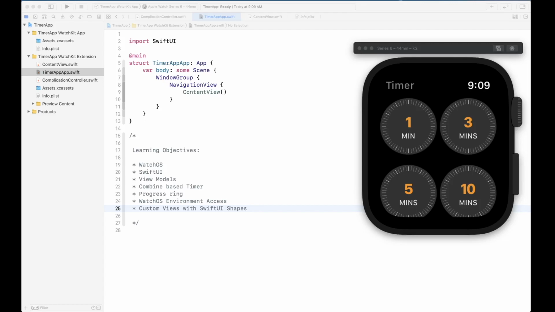You'll also learn how to present and dismiss different views within WatchOS, which is very similar to what you do in iOS if you're using SwiftUI. So there's a whole bunch that you're going to be doing. Let's hop right into the development.